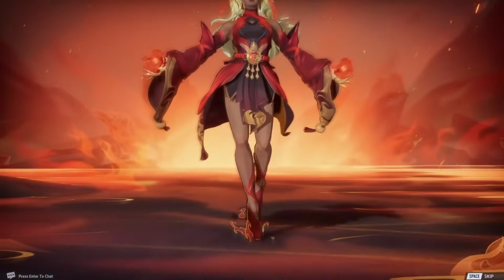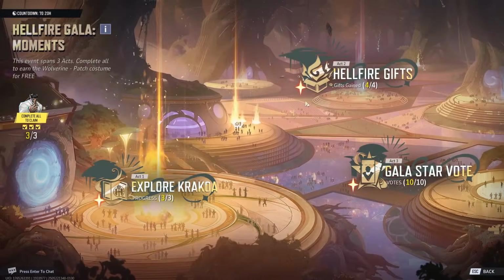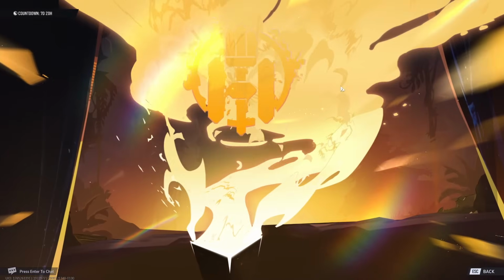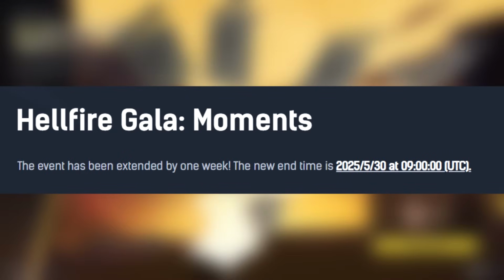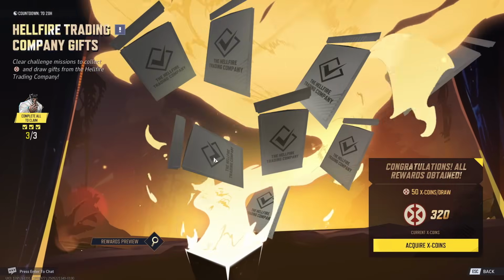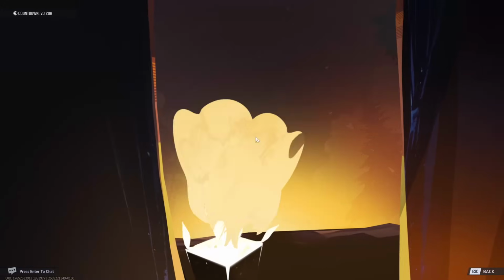Now, we also have the patch notes for the most recent update, and they did add some pretty nice new features in this update. First of all, though, they did increase the duration of the Hellfire Gala Moments event in-game. It's been extended by 1 week and will now end on the 30th of May at the end of Season 2.0. So what that means is, if you haven't completed Act 2 of the event, make sure you do it.